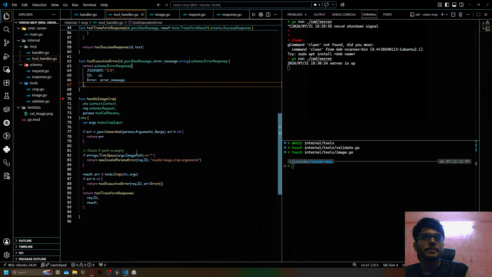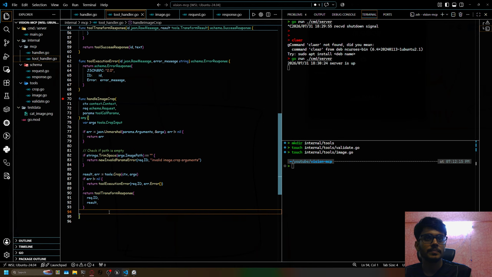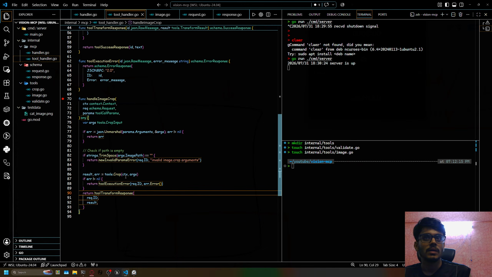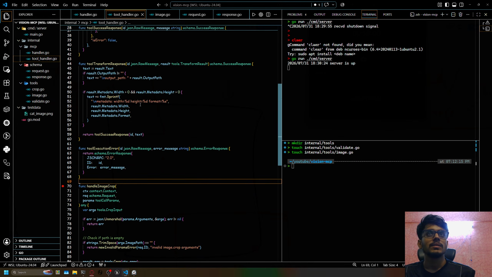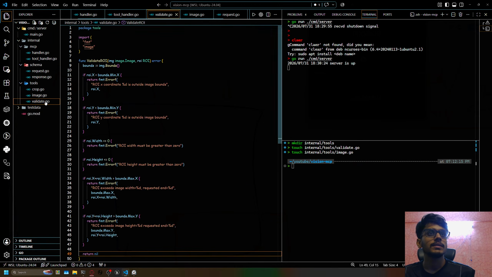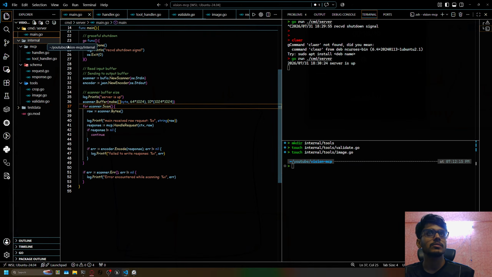Cool. So I got this and this, and this should give me cropping. Okay, I guess it's better for me to maintain a readme on all the things that I should implement. I guess that's it.